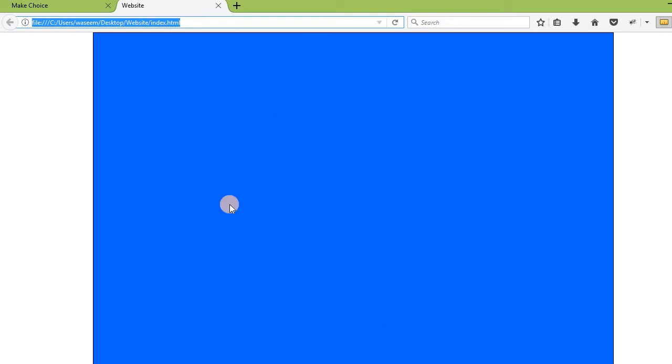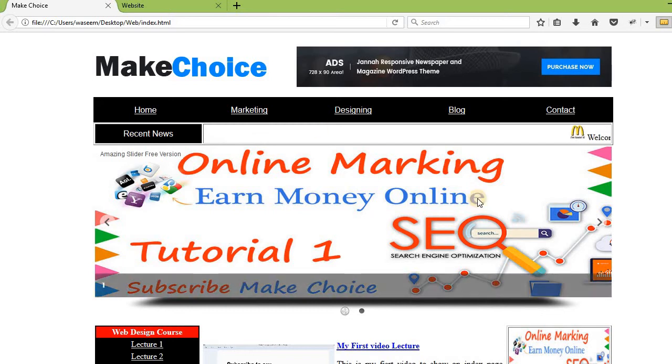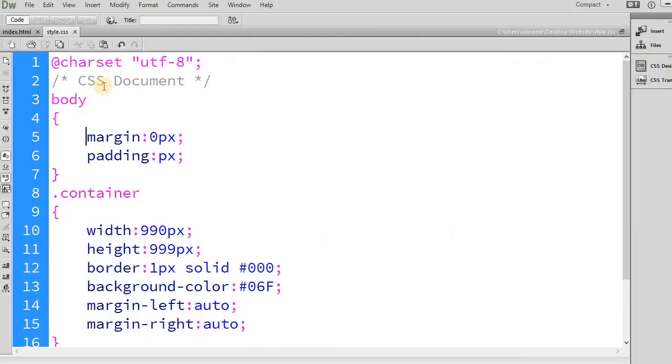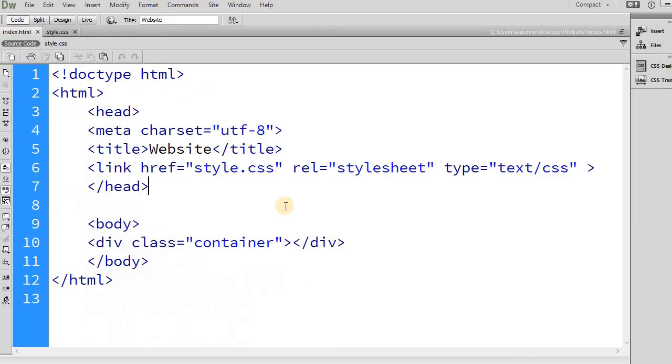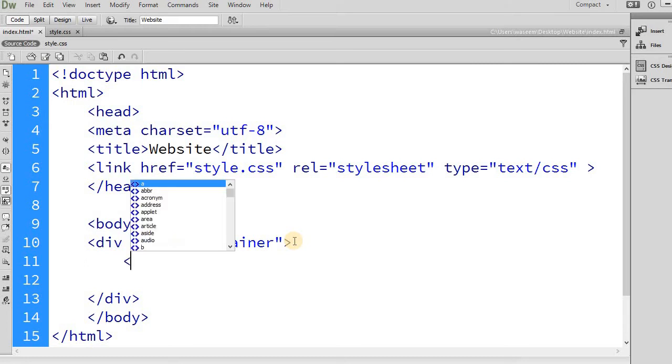Now, because we are going to make this website, first of all we will create one area for logo and advertisement. How we can make this? Let's start. For this purpose we are going to do the work in the container, right? So in the container I will create one div, because I told you that we are going to work in the div.